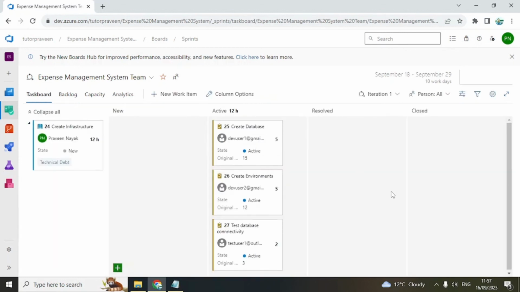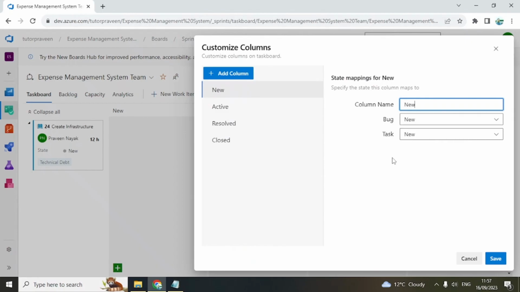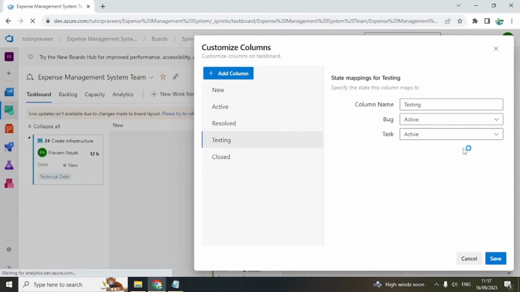Another thing you can do is manage this board through the columns. You can go to this column option, and if you want a new column, you can add the column name here and just click on add column. Let's say you want to add a testing column. So you can add this testing column here.